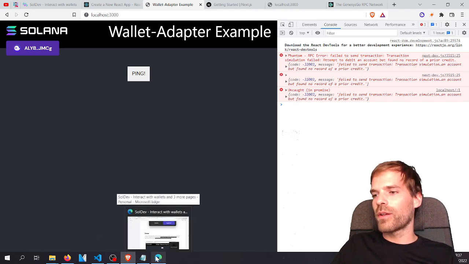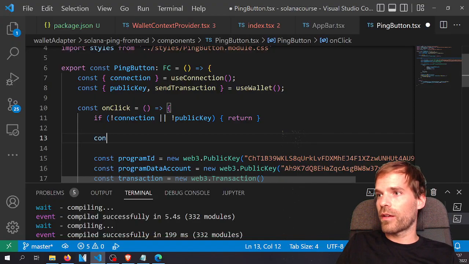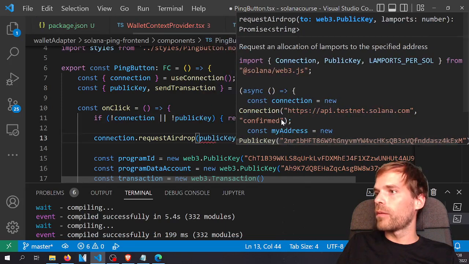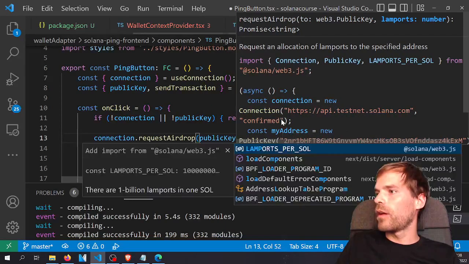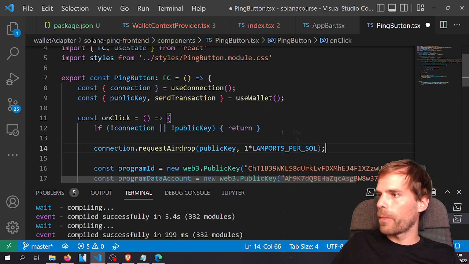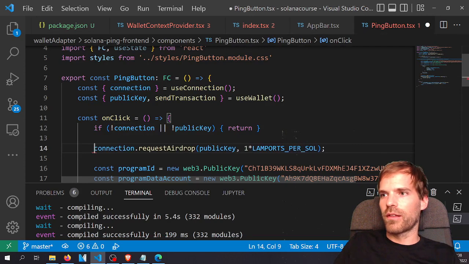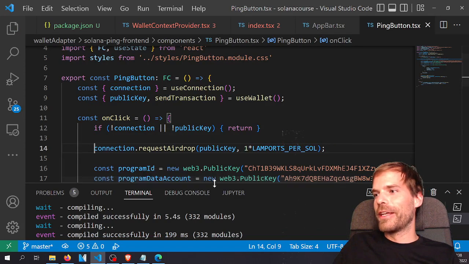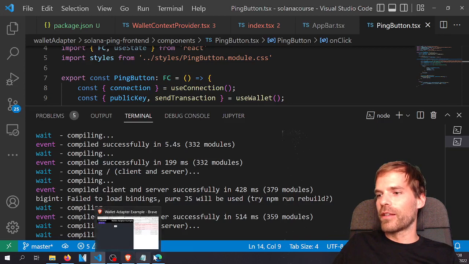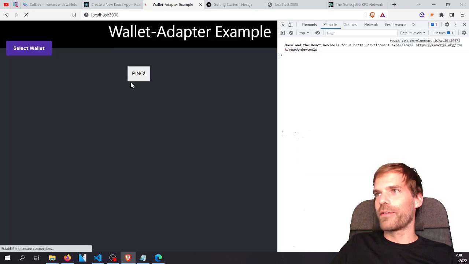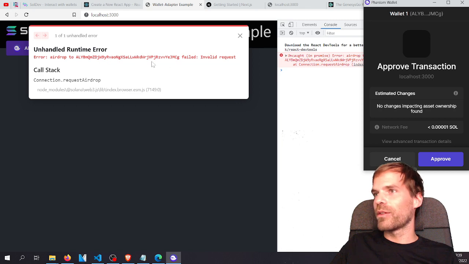Yeah, I think we're gonna request the airdrop in here. Something like, you would do that with a connection, right? Request airdrop to my public key, 1 Sol. Let's do that real quick. Should we await that? Nah, not even gonna. Just gonna hit the request for the airdrop as soon as we click the button. So click that button. Even if we cancel now, every time we click the button, we get another airdrop. Boom. Oh, it's not working. Airdrop failed. Invalid request.